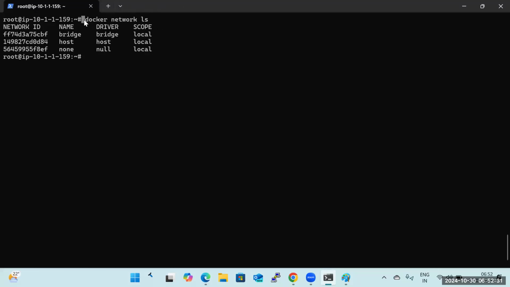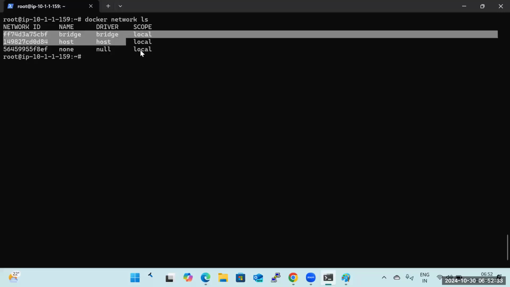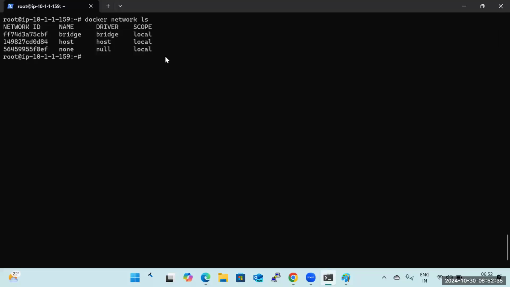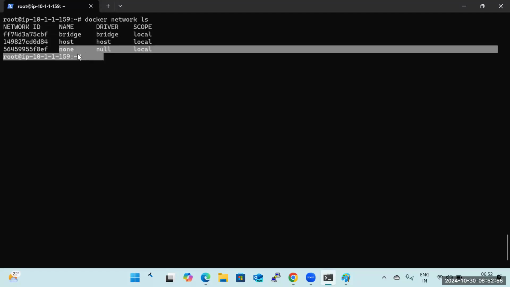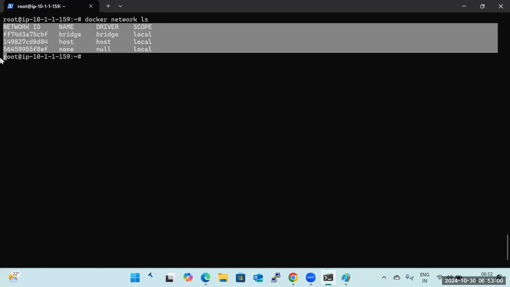If you give this command, it is going to display all of the network adapters that are present in Docker. This is the bridge network adapter which has been recently created, and this is the host adapter. Host is nothing but our server, where we have hosted Docker; the host adapter means your Ethernet adapter. And none, or null, is the loopback adapter. So these are the three adapters that are present.